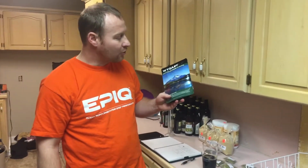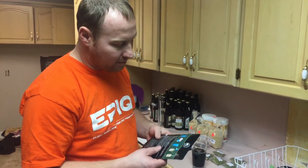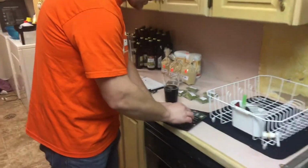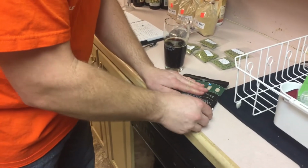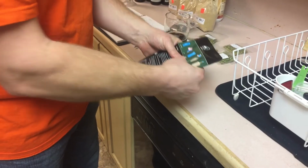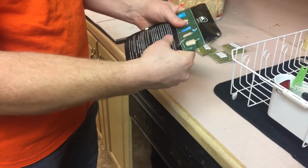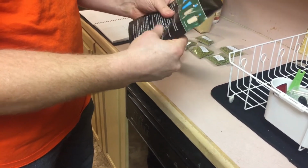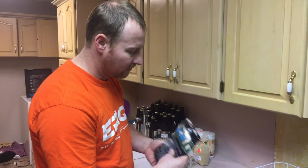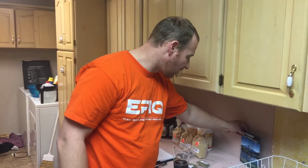Okay, first thing we should do, or we should have done, is activate our yeast. If you just read the instructions on the back, you'll feel inside there's a little pocket that activates it. You can just set it on the ground, push it over in the corner, and just try to break it. Didn't break. You just want to pop that sack inside, make sure that it's broken. It's going to take about 3 hours for this to start swelling up, and you'll see later in the video. But we just want to make sure that that pocket is broken, and let's set that aside. Check on it a little bit later.